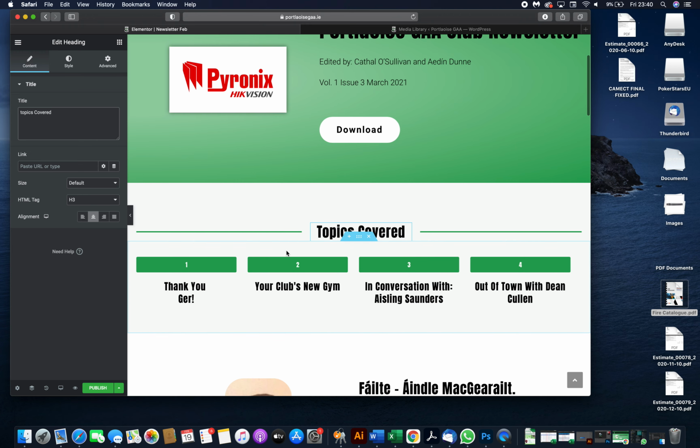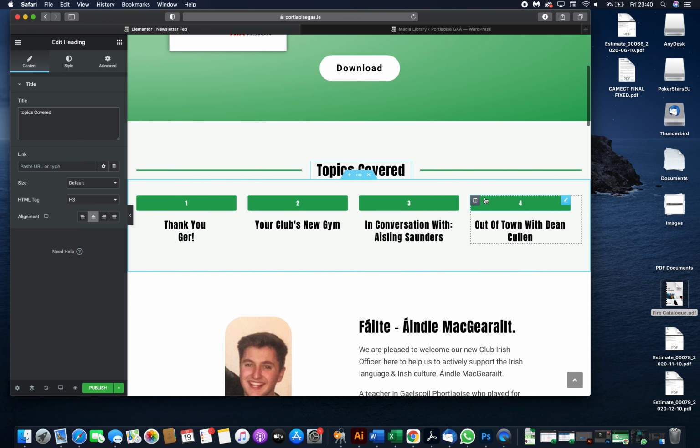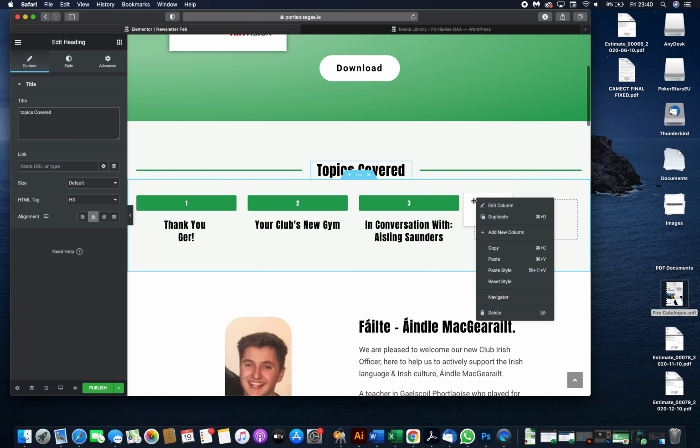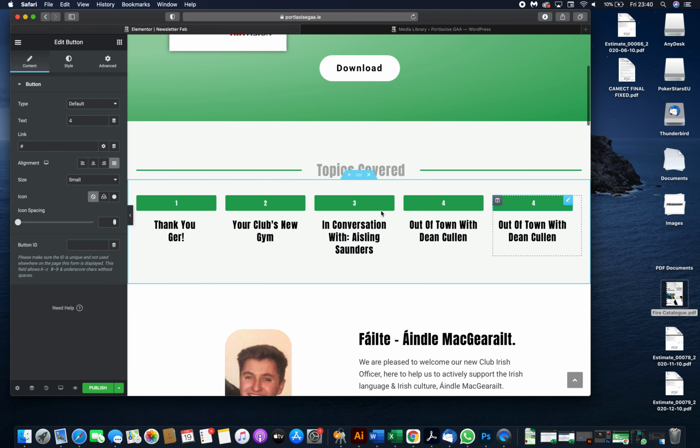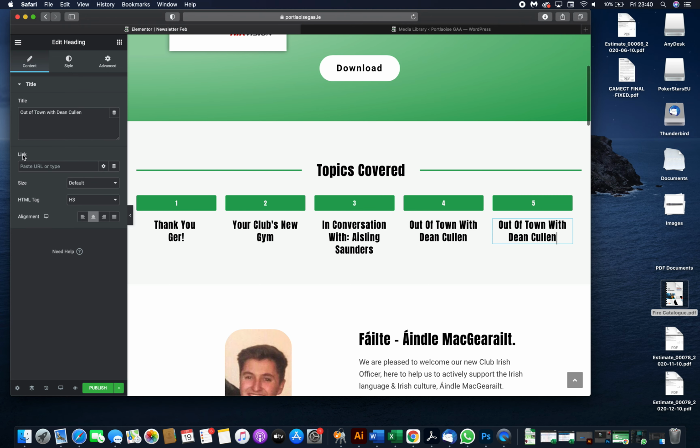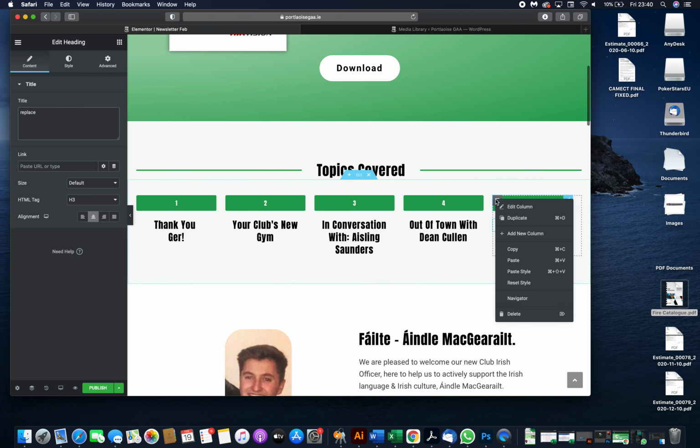Fairly simple. Again, for the next edition, you might have an extra column. You might want to take away a column. So you just right click on that part there, and then we're just going to say duplicate. We'll just click on that. You can click on it there and actually edit it from here, but a lot of the time it's safer just to go back over to the left hand side column and replace the text there.